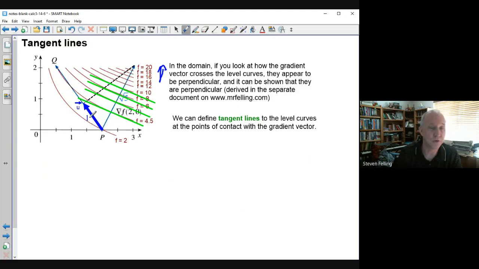If you go in any direction other than at right angles to the level curves, you will be increasing more slowly than you would. Basically, if you walk in any direction other than straight up the hill, then you're going to have a less steep slope. If you want to have the steepest slope, you'll always be walking directly up the hill, perpendicular to lines of constant altitude. Okay, so the tangent lines are shown in green.